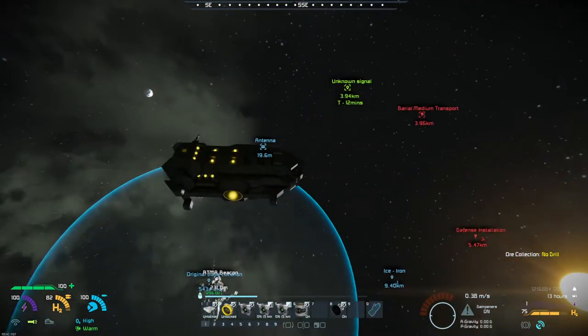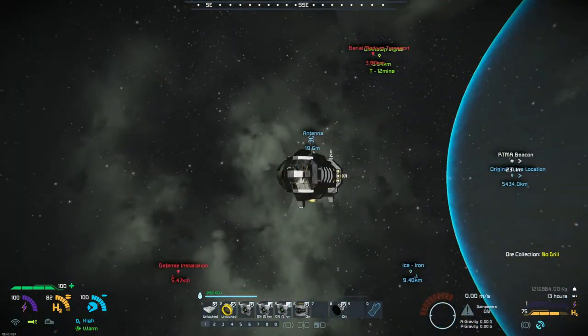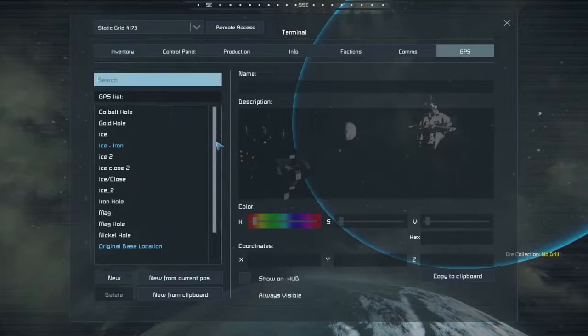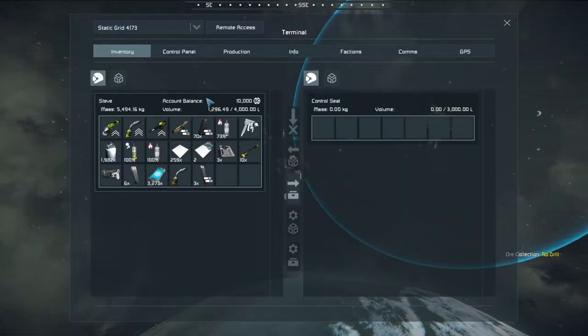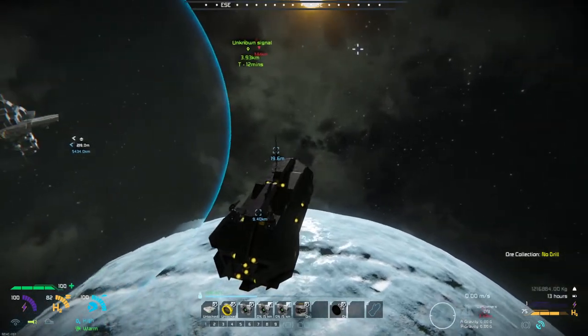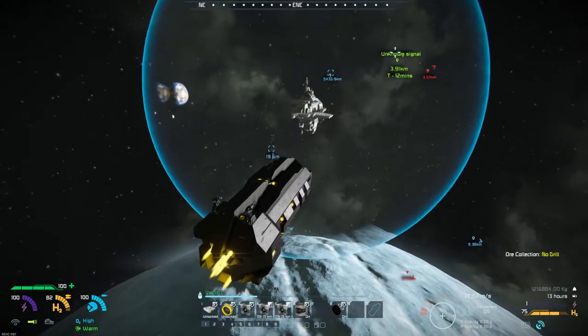Where do we have to jump? Where's our waypoint? Didn't we get a waypoint for the mission? Unknown signal. Didn't I accept that mission? What is going on? I was pretty sure I accepted that mission.